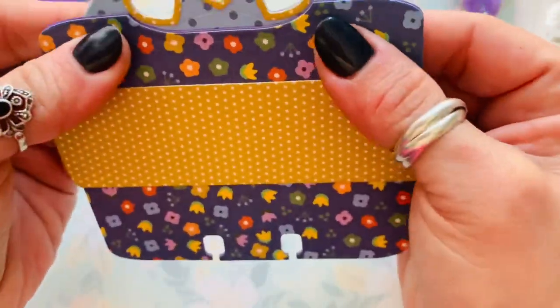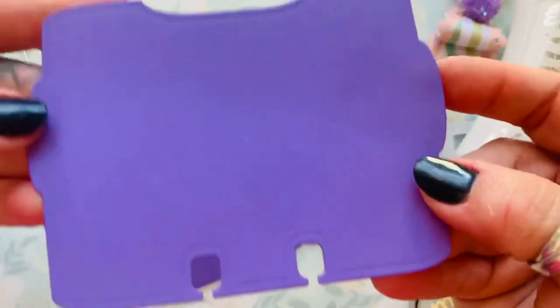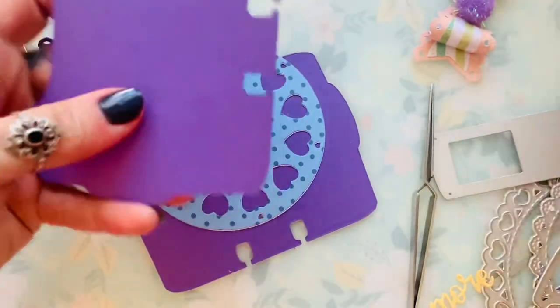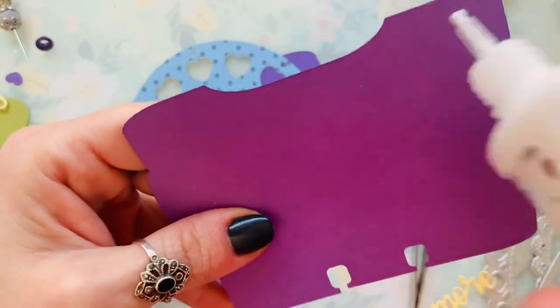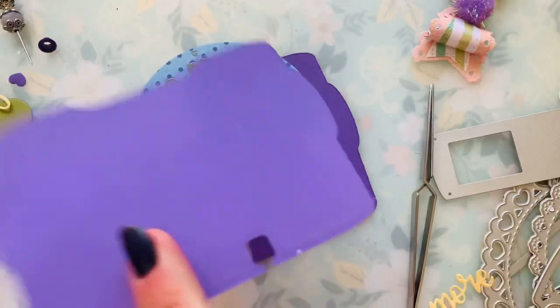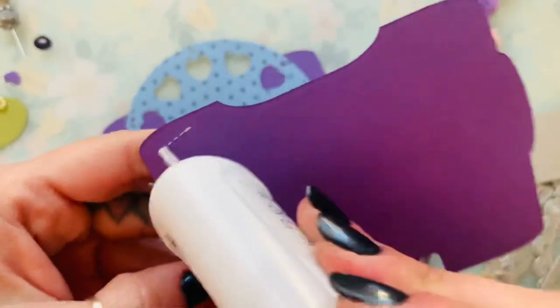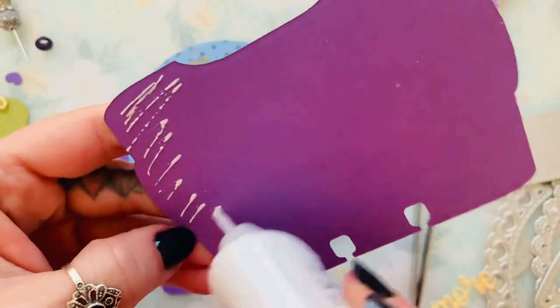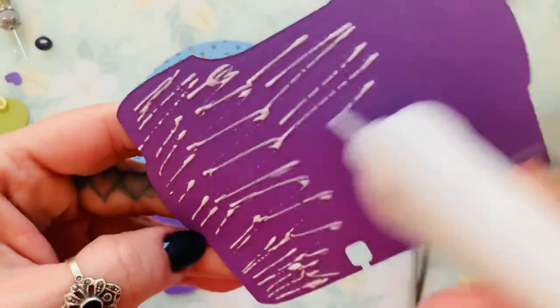Okay, and alrighty, and now we're going to do this side right here, and we're going to add our back piece to cover this. Let me see, yeah. And the cool thing is either way it fits. Sometimes you can't do that with certain dies because a certain shape will be on one side and maybe not on the other. So with this one, you don't have to worry about that. It's equal on either side.